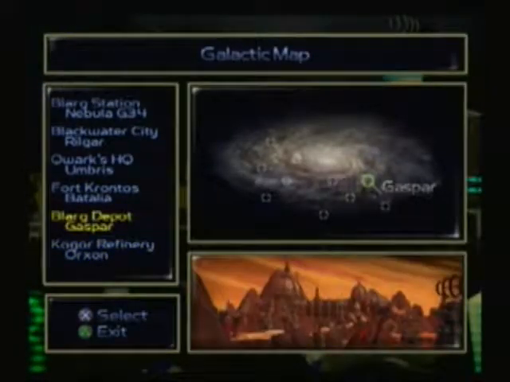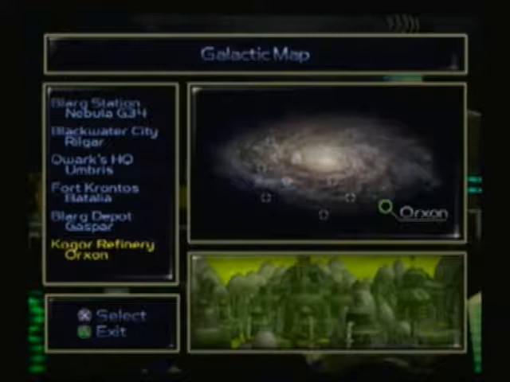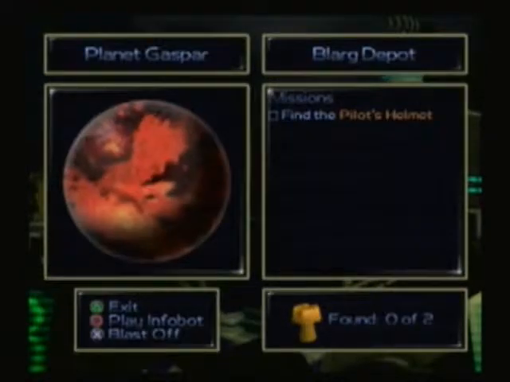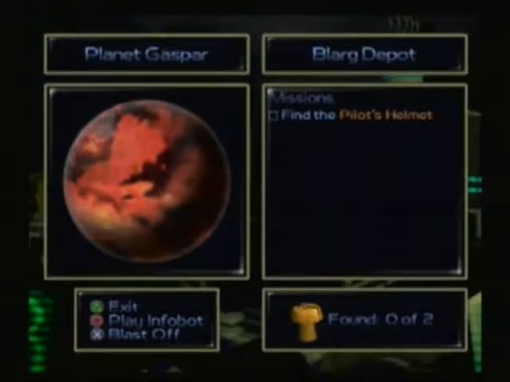Okay, so I think we go to this one. We get the helmet. And then we go here, and we'll be able to explore this place as Clank. So this part, we're going to go here. So let's do it. Let's do it.